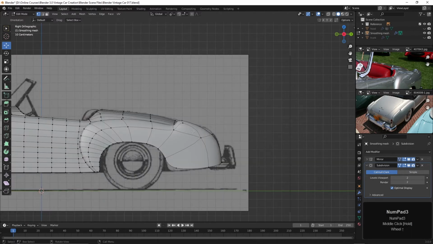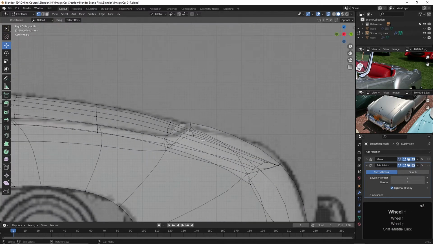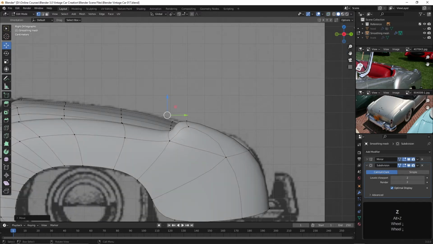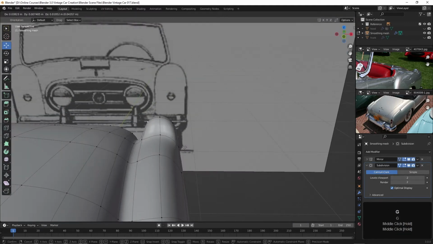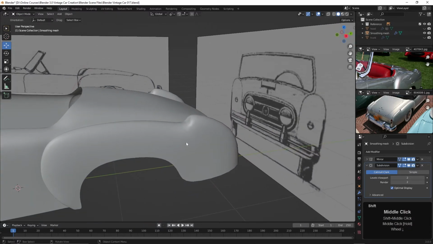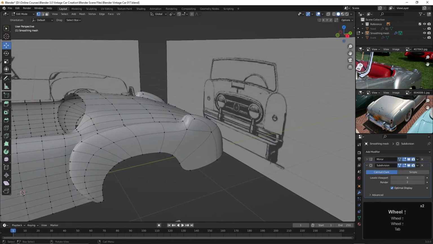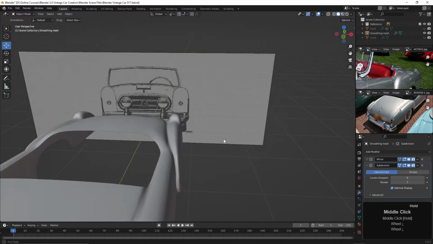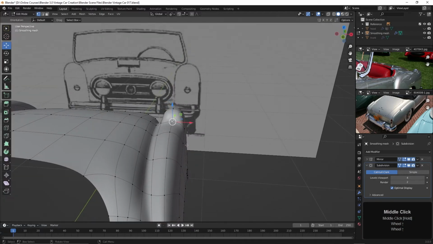All right, let's go back. And we're doing pretty good, I think. Let me grab this and move it forward just a bit. There we go. Okay. Recall that this is not the final exterior of the car. This is the smoothing mesh. And this will mainly be used underneath to provide smoothing. Let me turn this up to 4 over here and see how it looks. All right. Maybe I'll bring this forward just a bit like this. There we go. Yeah, I think that's getting there.